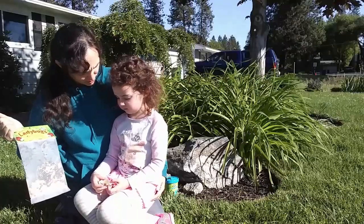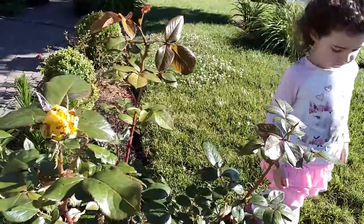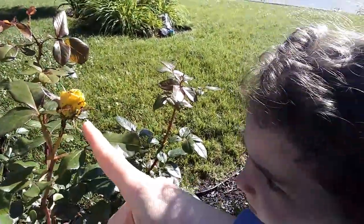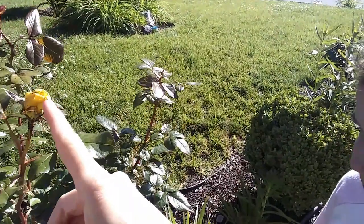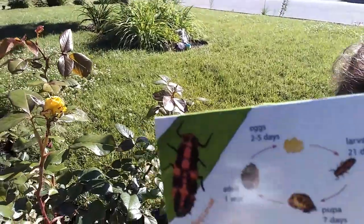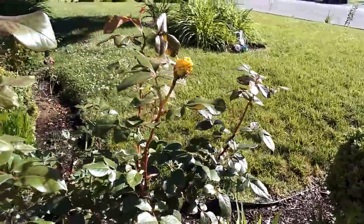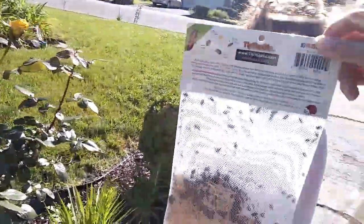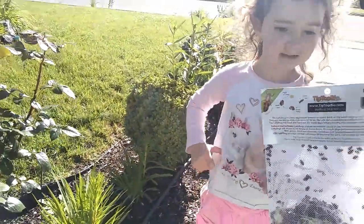Aphids. Do you know what aphids are? So I have some pretty bad infestations of aphids on this. I have sprayed them, but look at what they've done to the flower. They've eaten so many juices out of the flower that it's all twisted and it won't open right. So that's why we need to control our aphids. I've sprayed these a couple of times. I think I've got them all now. But just to be safe, I'm going to put some ladybugs on the hunt. That's a great idea. Yeah, I thought so too.